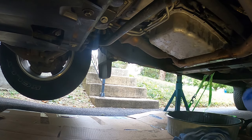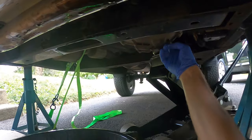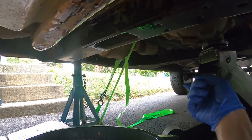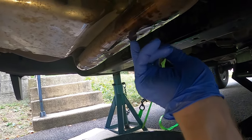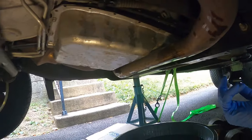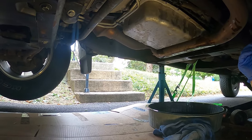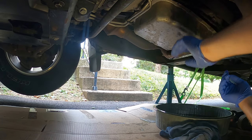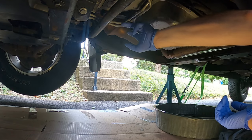While it was draining, I also went and stuck my jack right here on the transfer case, if we can see that. It went up just slightly, and then I stuck a ratchet strap over there to my jack stand and pulled down on this exhaust. So again, that's what I was saying I noticed people were doing when they were doing this job, that was the only way to get this all the way out.